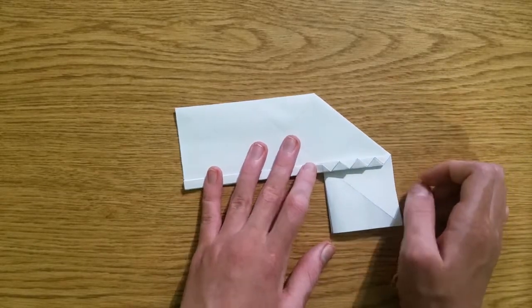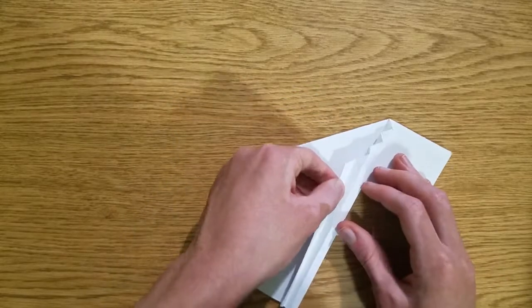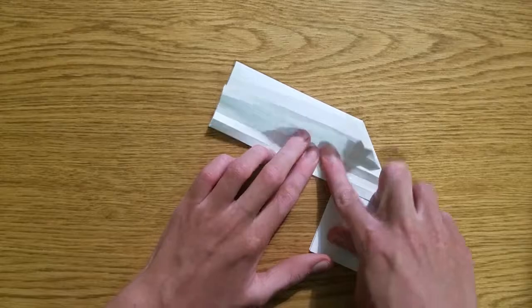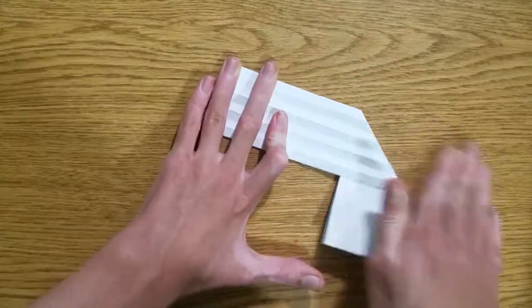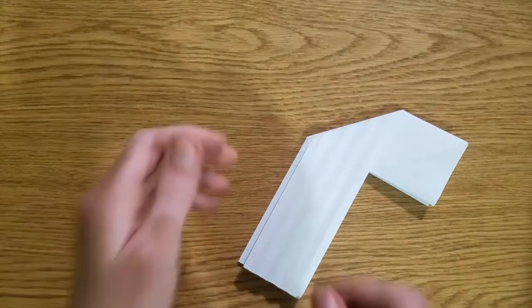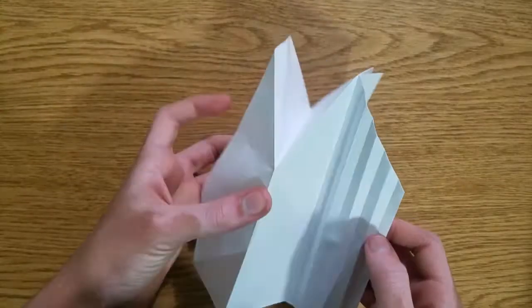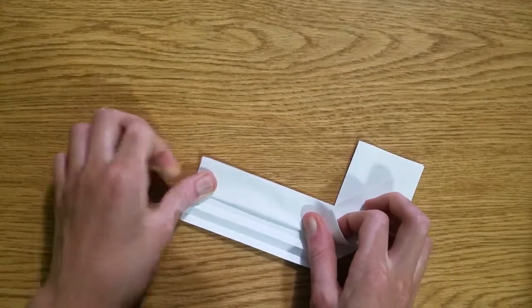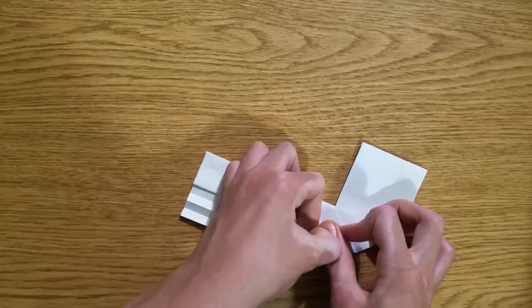There we go. We've got that. Unfold. So as you can see, we divided it into eight. Repeat on this side. I'm going to try to go through this really fast, or maybe I'll speed it up.